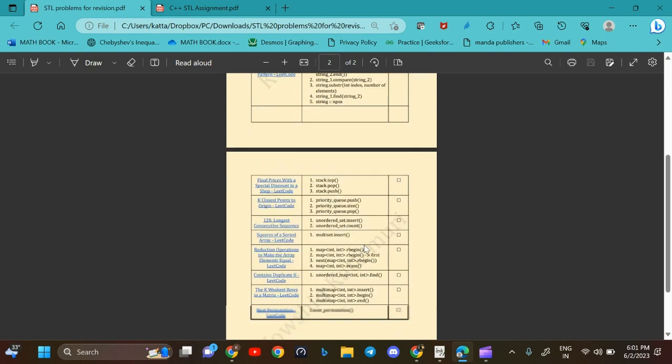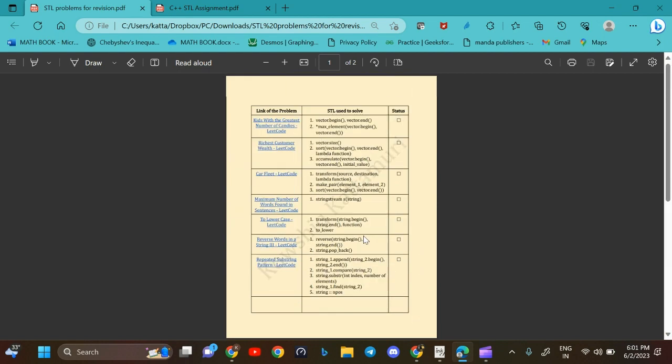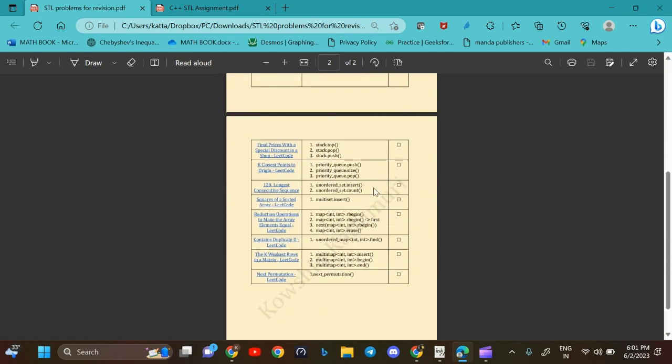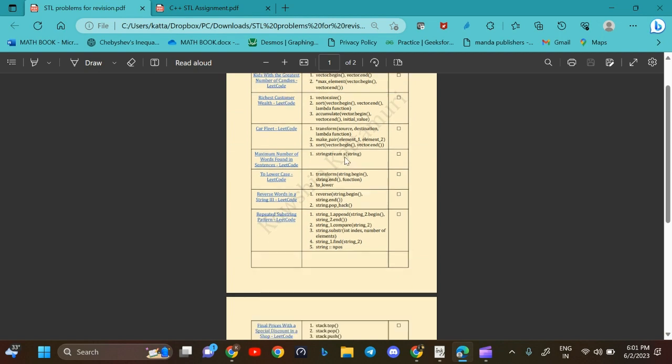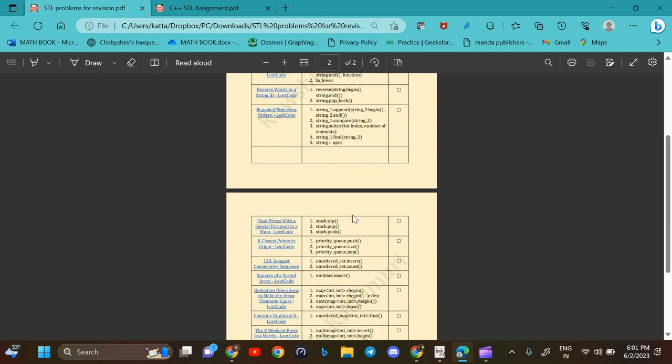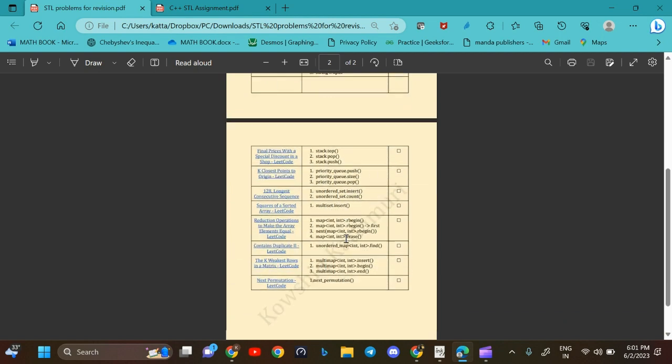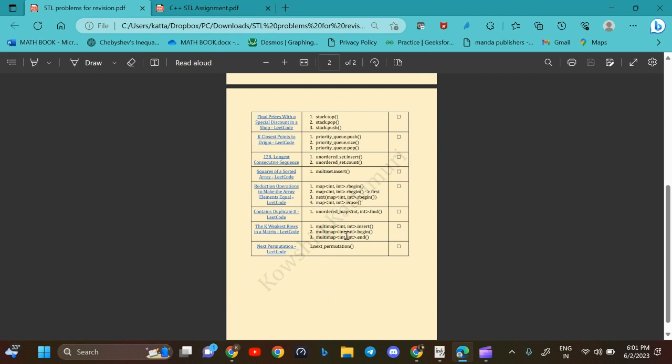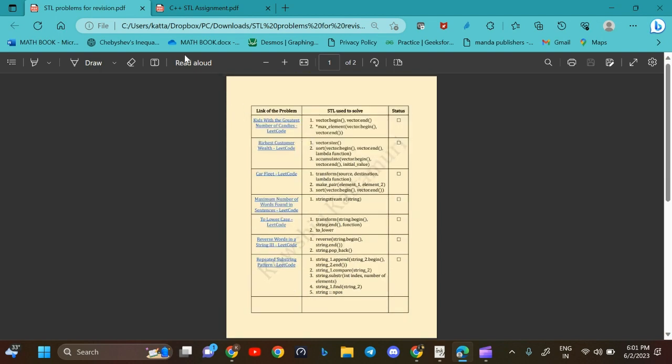So these are the 15 examples that we're going to see now, and I've covered almost every main STL, starting from vector and string and stack, priority queue, unordered set, multiset, map, unordered map, multimap, and a basic math thing like next permutation. I feel it's an important STL that you need to know. And this is all. We'll be looking at all these problems.